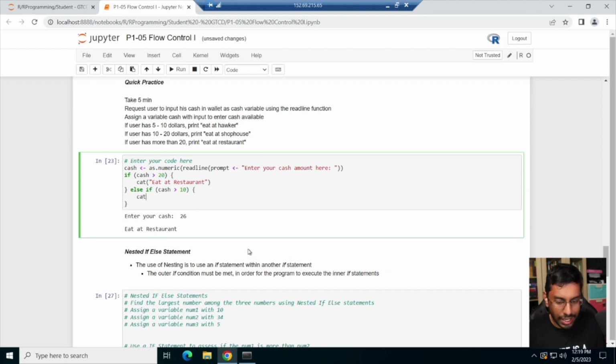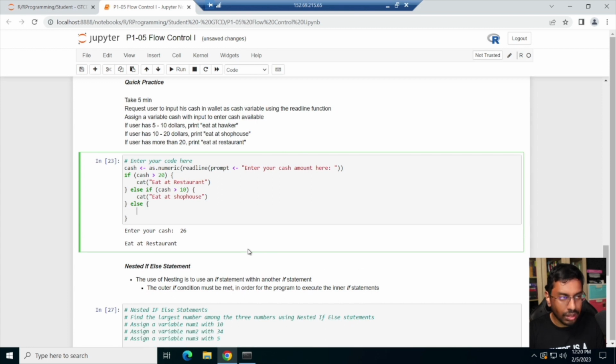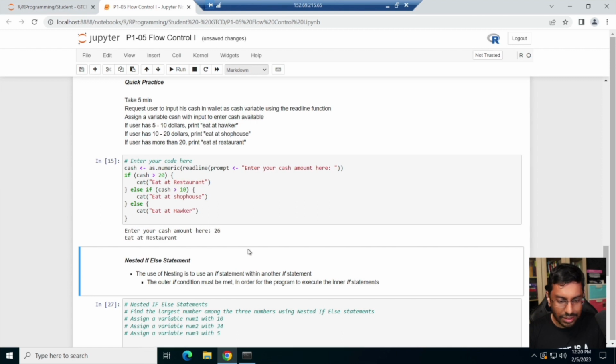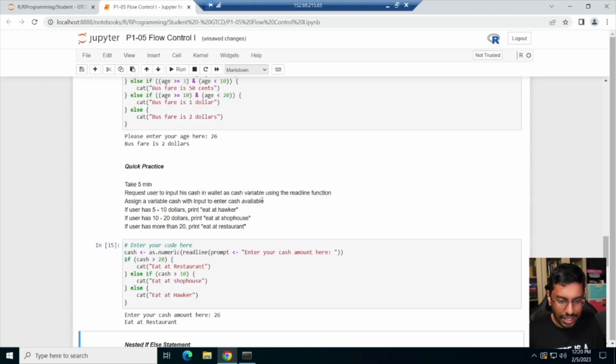You can do cat eat at shop house, and then you can do else cat eat at hawker. So you just give value 26, eat at restaurant. Let me run this again.